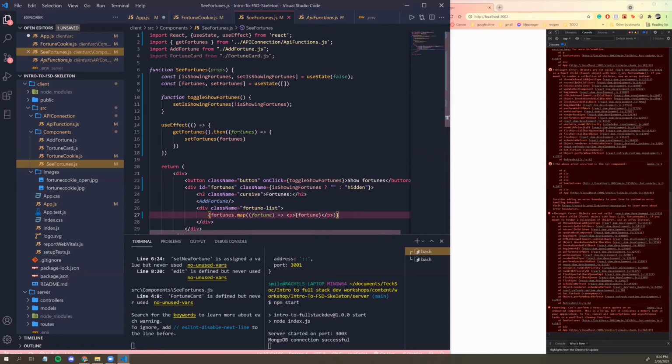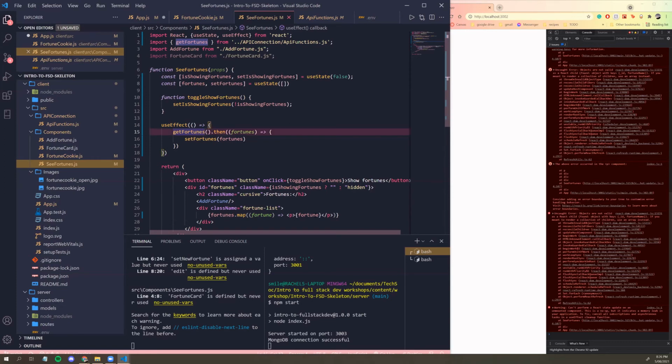Okay, so back to the API functions, the get fortune function. Remember how we said it returns the array of objects, because it's not just a fortune name, the text itself, it comes with, like, I don't know, ID and some other generated stuff that MongoDB might make for it.